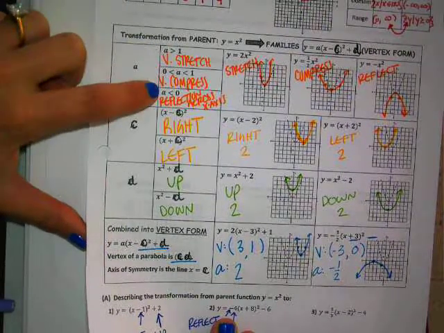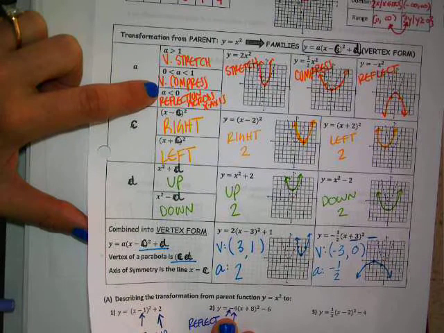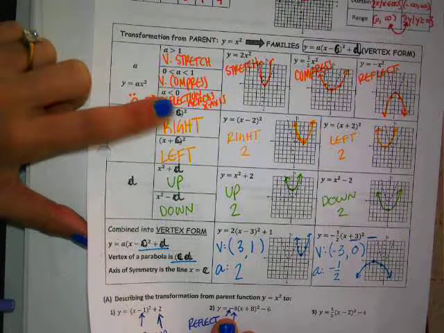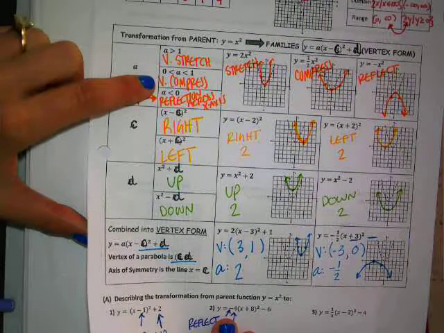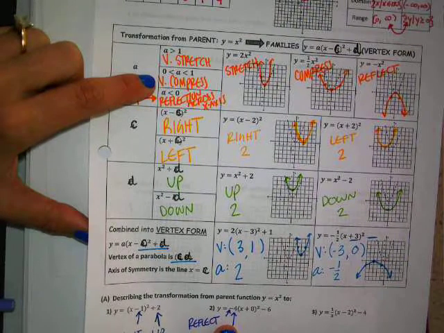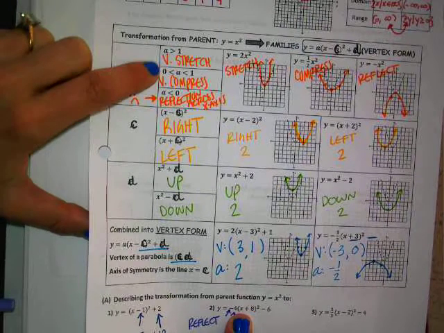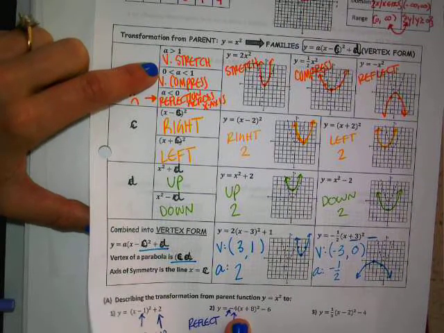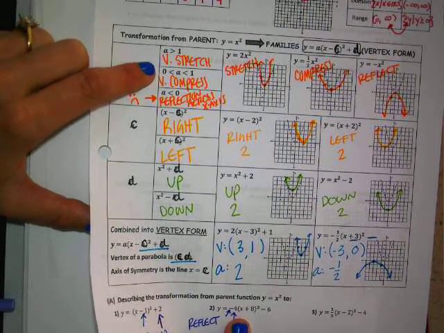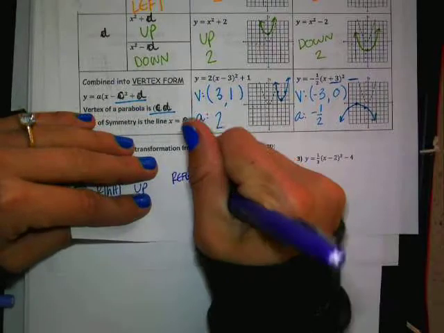So it's either going to be a stretch or a compression, because we already took care of the reflection. Is it going to be a stretch or a compression? Is 4 bigger than 1, or is it between 0 and 1? So which one is it? A stretch. Very good.